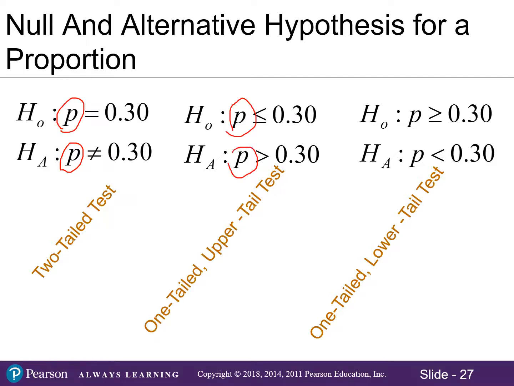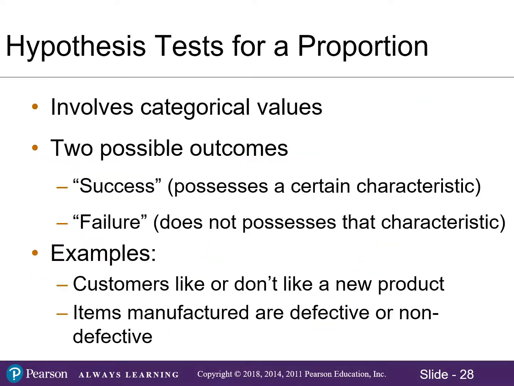I know some of you may have encountered some difficulty with this idea when we were dealing with sampling distributions. Proportions go with categorical or qualitative data, not quantitative data. Quantitative data are the numerical data that have units. That's the kind of stuff we can add and divide by how many we have because they're values or numbers. Those are the kind of things that you can do means of. Proportions are things you can't do means of because there are things like yes or no questions. I can count how many yeses I have though, and that will give me a proportion. Just like we've seen before, it's categorical values, it's successes and failures.